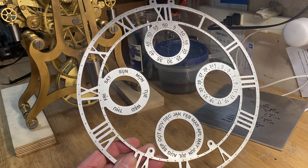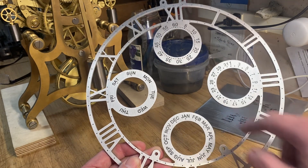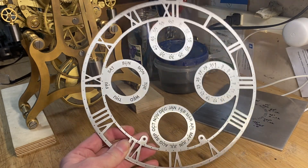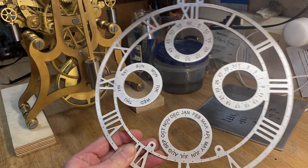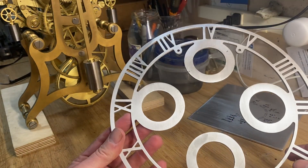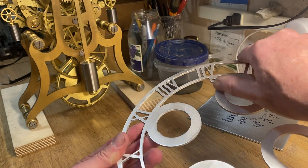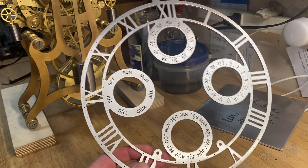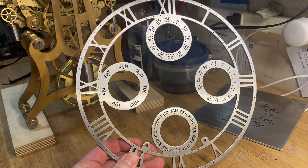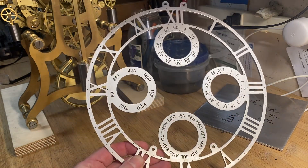Looking at the finished piece, I'm pleased with how it came out. The engraving — you can see the letters — I've got a nice resolution on them. The black shellac really makes them stand out and look nice. On the back I've sanded and cleaned that off. It's got the sandblasting on the side, so it comes out with a pretty good look. I'm pleased with it — it'll provide a nice contrast to the brass when that all gets polished out.